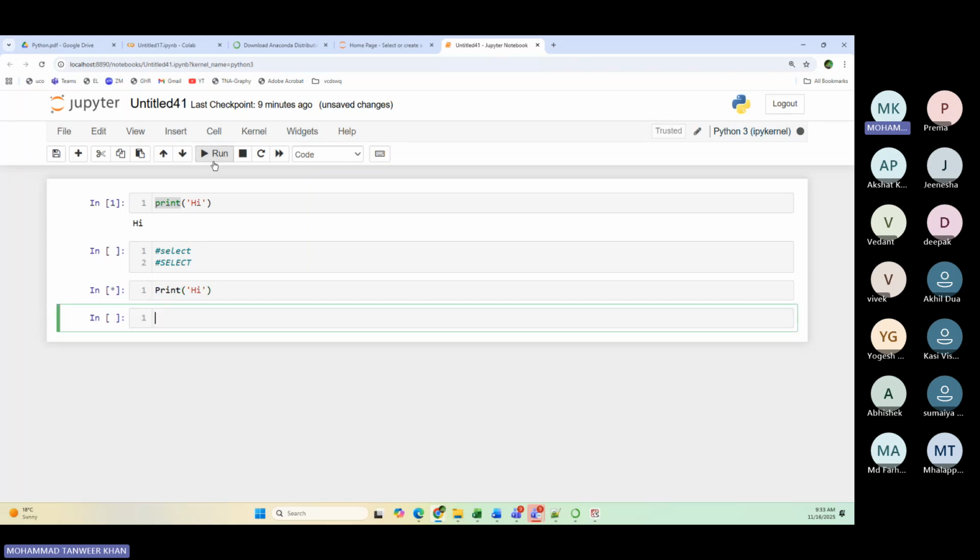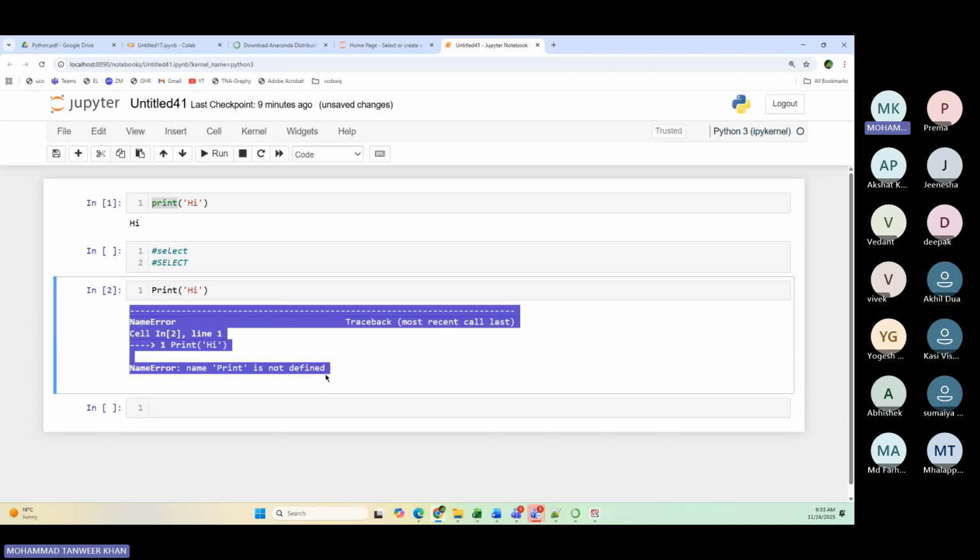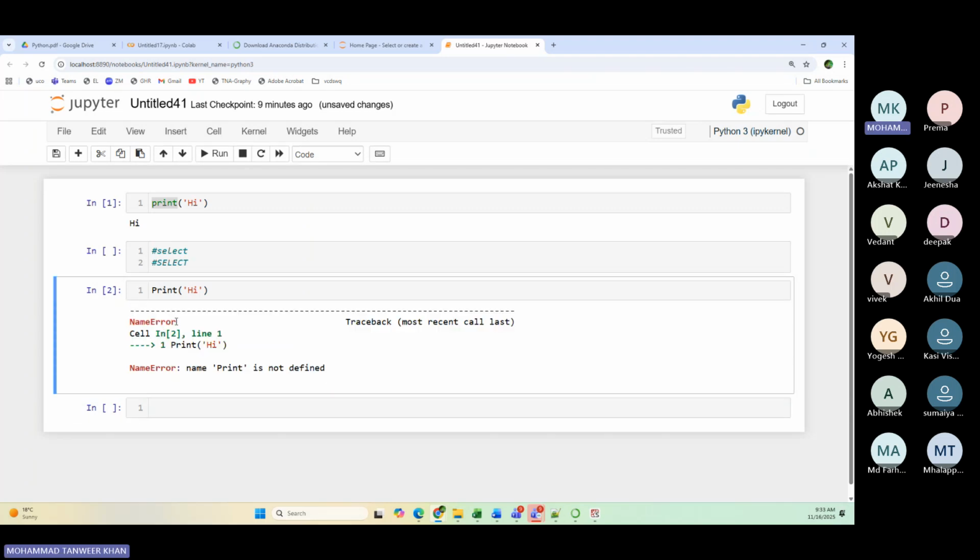Click on the run button. Okay. It is throwing error message. Python is telling that this is a name error. It means there is some error. Whenever you will not follow the rules and regulations of Python, it will throw error. And it is not only with Python. You go with any programming language, Java, C, Unix, or any other language. If you will not follow their rules and regulations, they will throw error message.